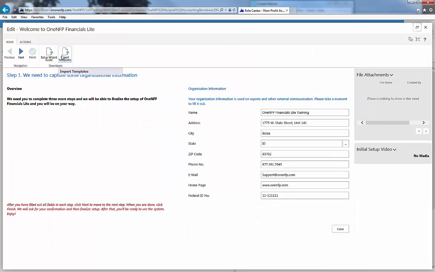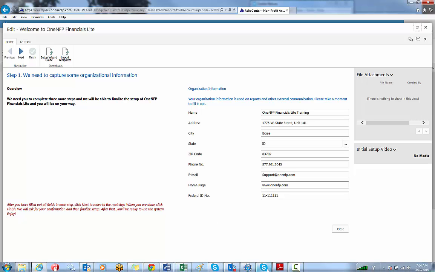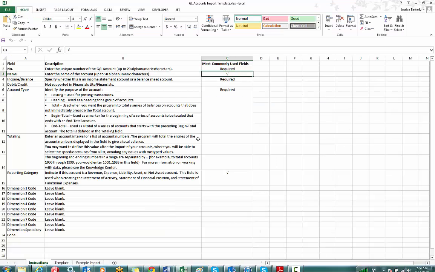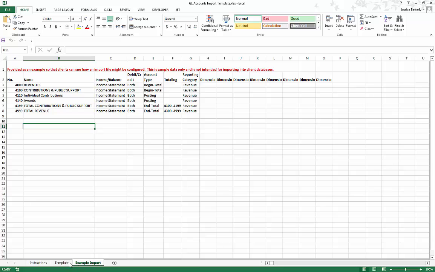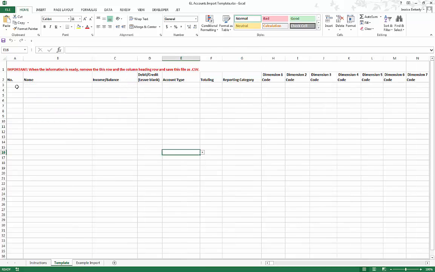The other are the import templates. And when you're importing your data, you're going to need to use these import templates. They all have an instruction tab that walks you through all the fields, and a template where you'll enter your data, and an example. When you're done, you'll be deleting these top two rows and saving the file as a comma-separated file, a .csv.